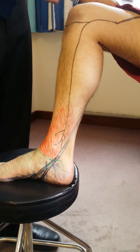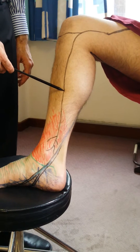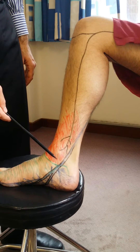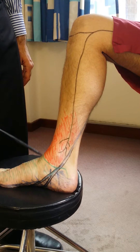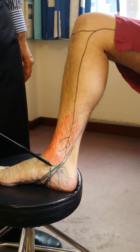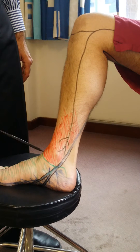As we know, the femoral nerve goes into Hunter's canal and becomes the saphenous nerve, which is then a purely sensory nerve. The saphenous nerve supplies the red shaded area over here and is a purely sensory supply. It doesn't go distal to the medial malleolus and just supplies this medial aspect here.